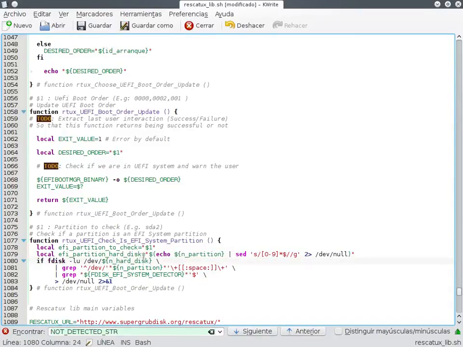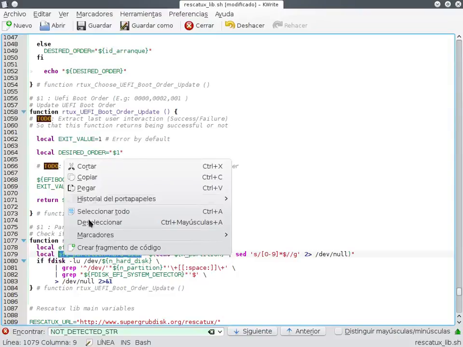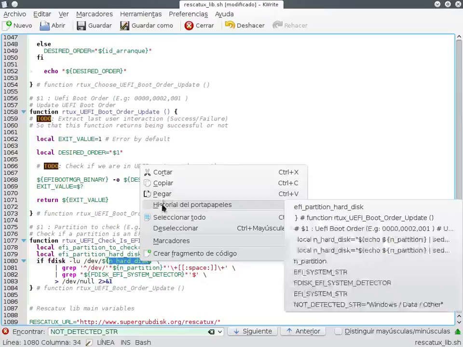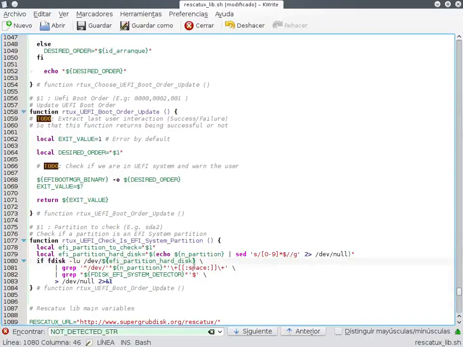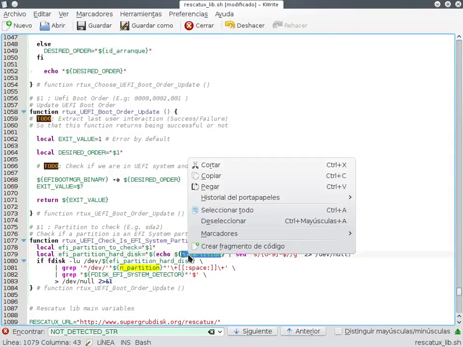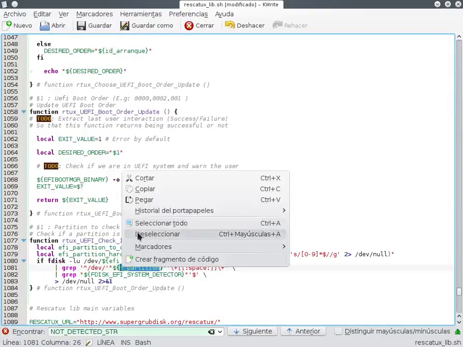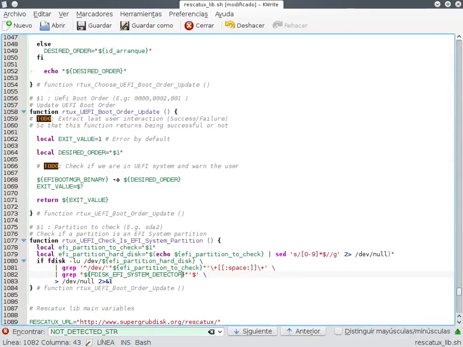So the EFI partition hard disk is the one that I run here, and so this is the partition to check, which is the one that I run here and the one that I use here. And thanks to the EFI system detector, I know if it's going well or not.